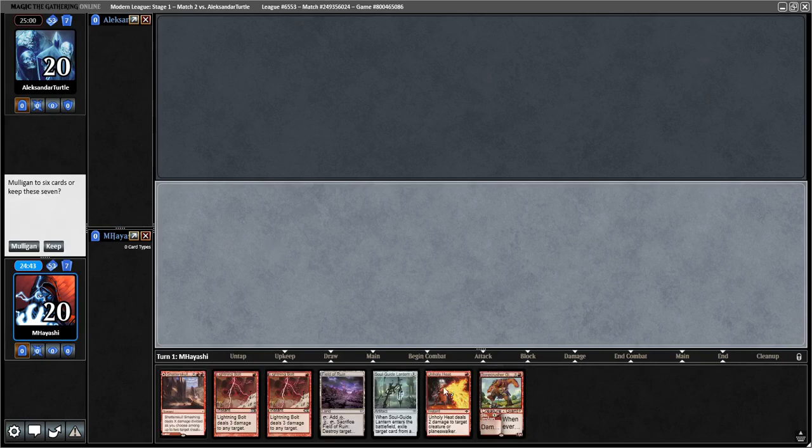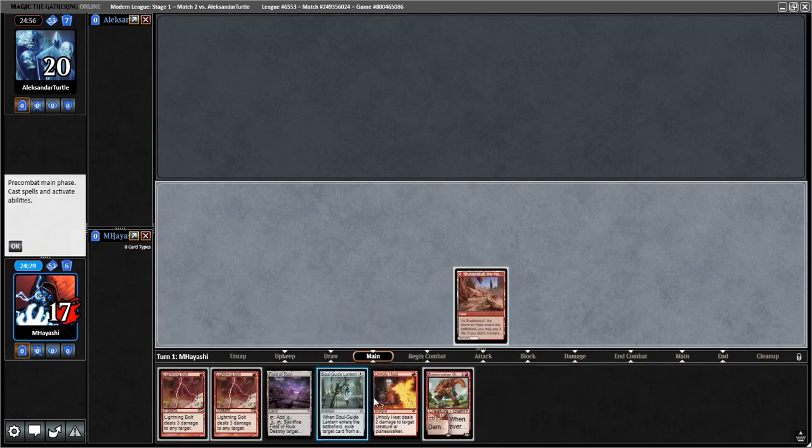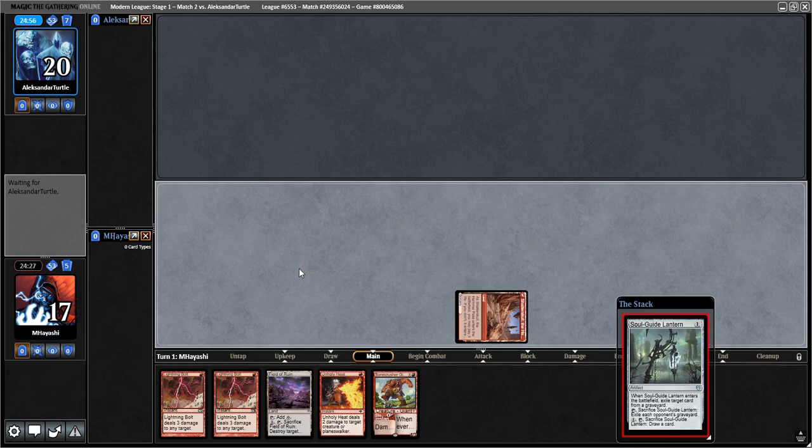Okay, match 2. Well, let's see what we can do here then, shall we? What shall we do here? Okay. I guess this is keepable. Since we don't know what we're up against, I think we have to lead on Shatterskull because we cannot afford for the opponent to take that out of our hand with Inquisition or something.